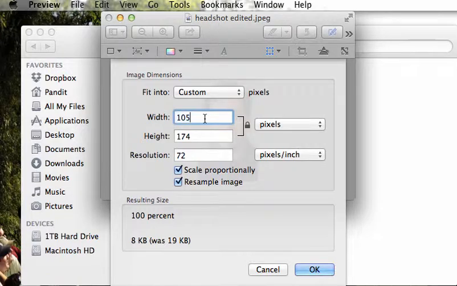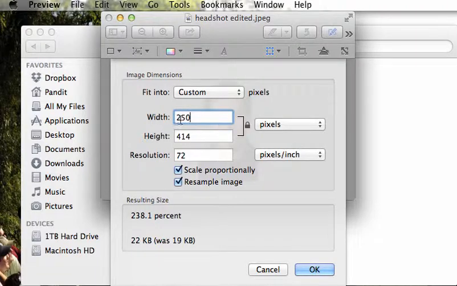All you need to do is take one of the numbers and adjust it to whatever you want it to be, and the other number will automatically adjust. Now, we work on a lot of websites where they require artwork to be a certain size. For YouTube, for example, the channel icon is required to be 250 by 250, I believe.